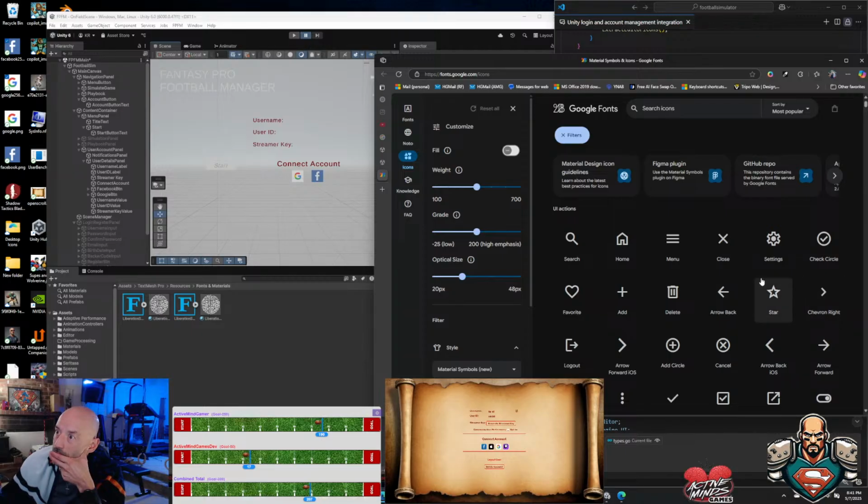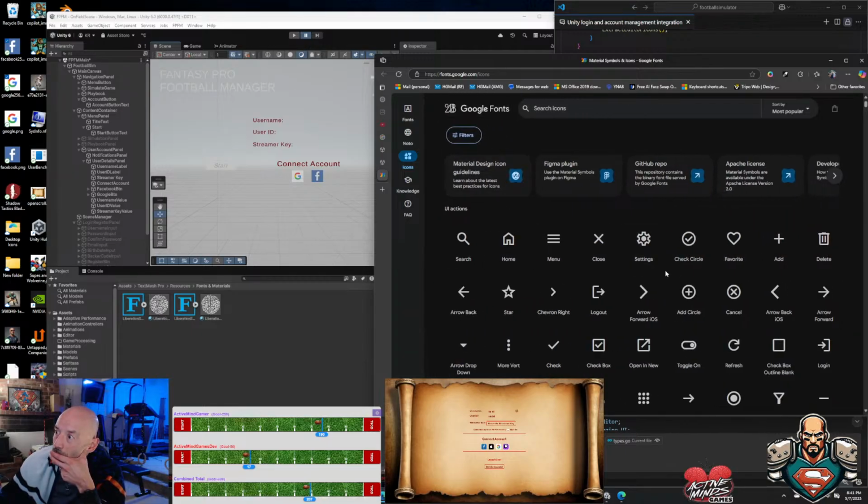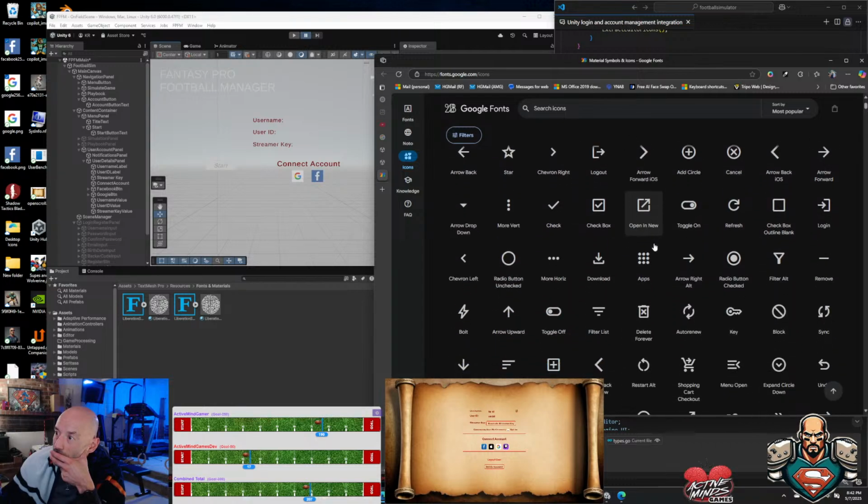Okay, so these are kind of generic. There's a gear icon. That could work. It's not the prettiest. It's just white, but I could deal with that. What about an edit? Something that looks edity. Auto renew. This could work. I was kind of thinking that, or even like this one.